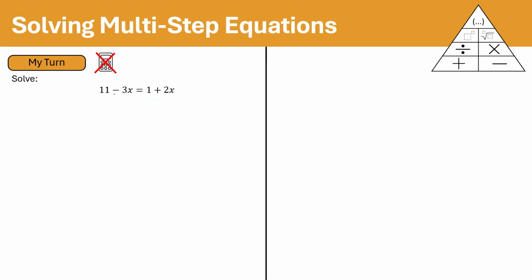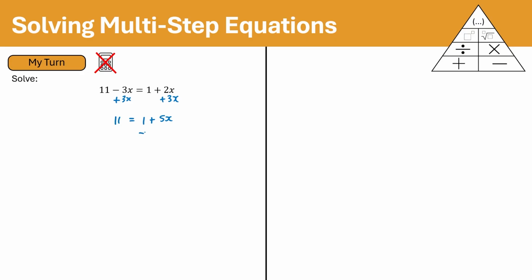All right, next example, 11 subtract 3x is equal to 1 add 2x. And the general gist behind these is you want to collect all of your x terms onto one side and all of your number terms onto the other side. I could subtract 2x from both sides, and that would bring all of my x terms onto the left-hand side. But to avoid a negative coefficient of x, I'm actually going to add 3x to both sides like this. That leaves me with 11 on the left is equal to 1 add 5x on the right-hand side.